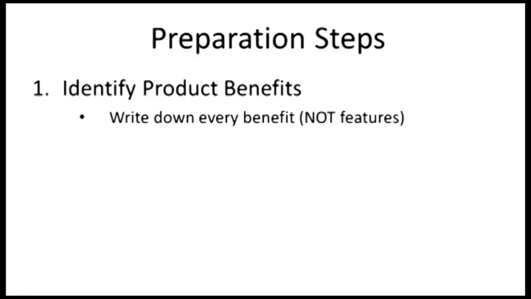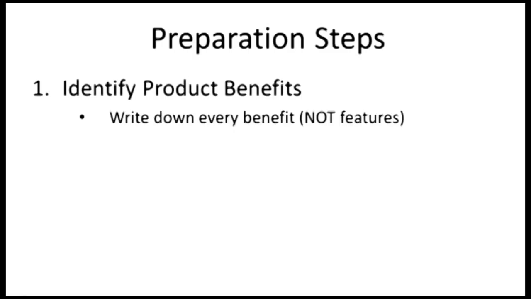What I want you to do is write down every benefit that your product will provide for your customers, okay? Not features. Don't write down features. Features are things like if I wanted to buy a big screen television, features would be if you told me the screen is 53 inches, or it connects to Wi-Fi, or it has Netflix, or connects to YouTube, or whatever. Those are features. People justify their purchases based on features, but they don't buy because of features. They buy because of how something is going to benefit them.